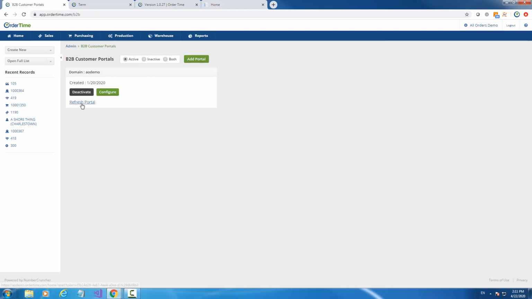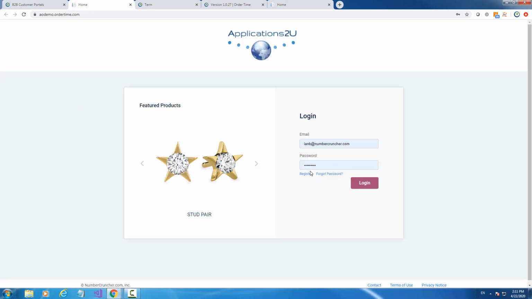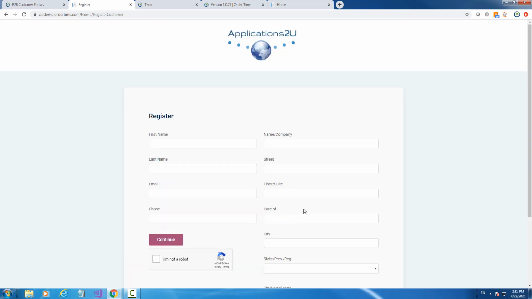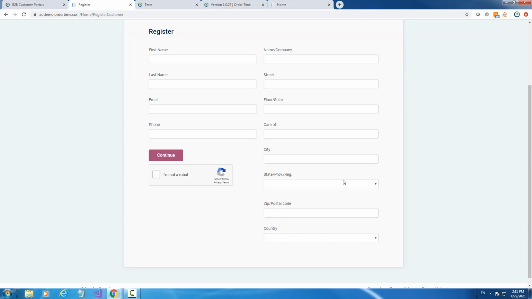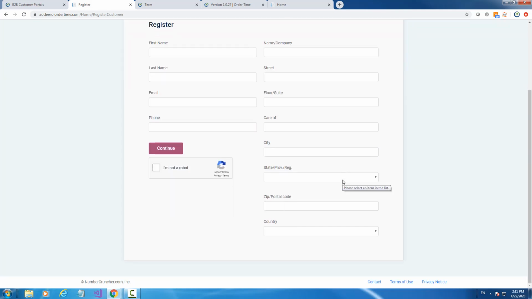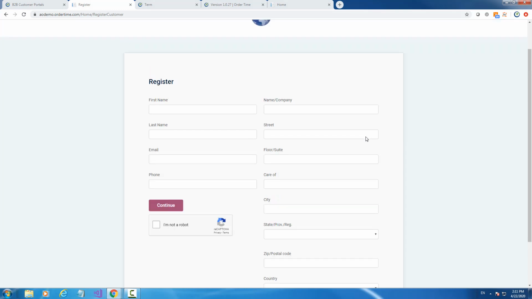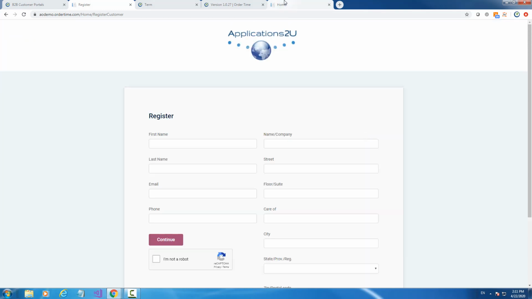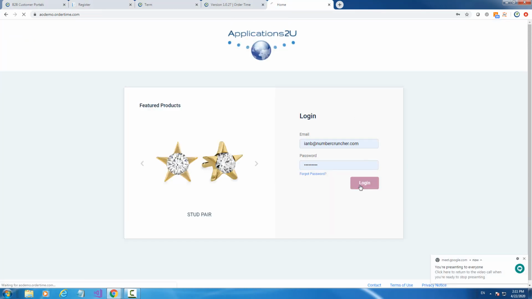All right, so I'm going to refresh my portal, and when I do that, now I'm going to have this thing right here where it says register, and now a lead can register themselves and sign in and start to put in and search for orders and stuff like that. Okay.